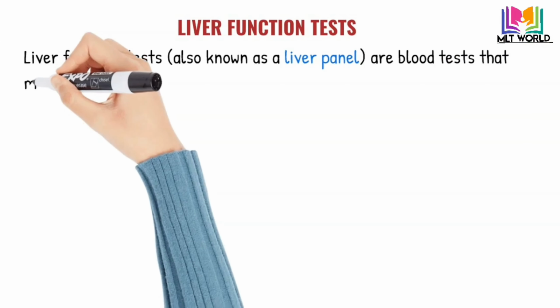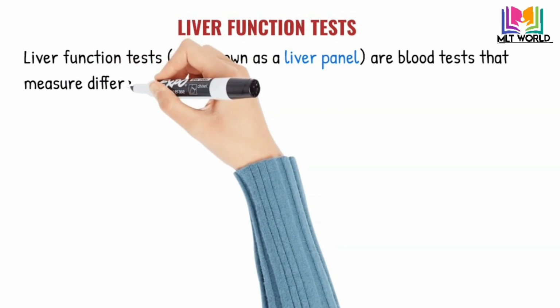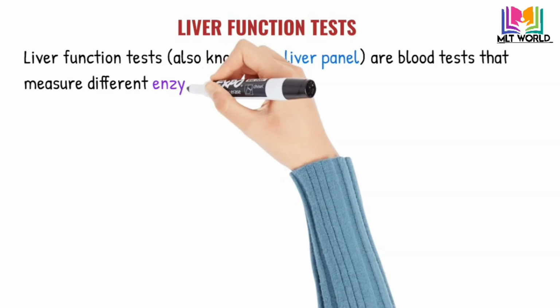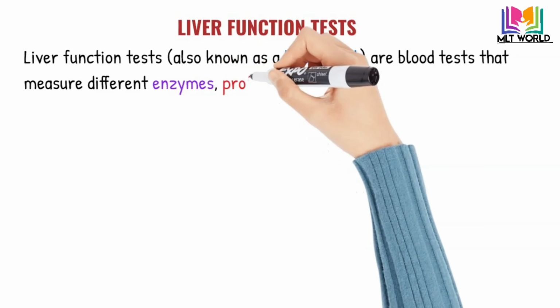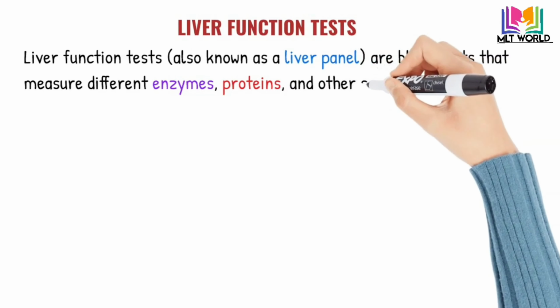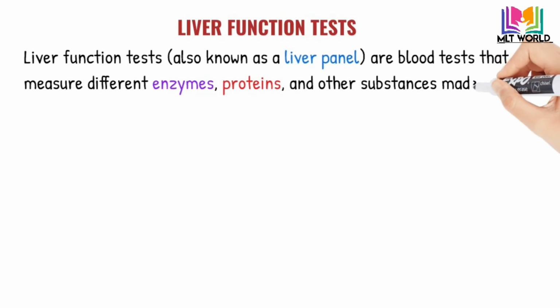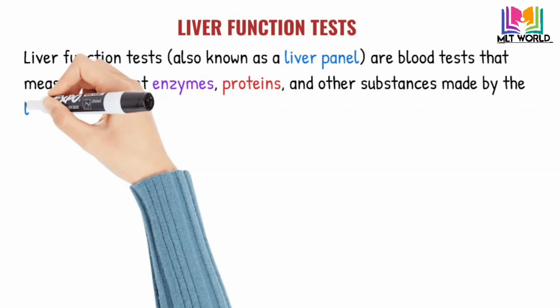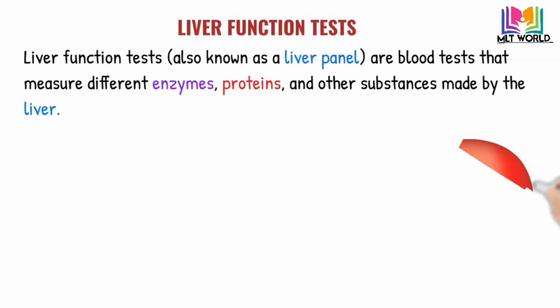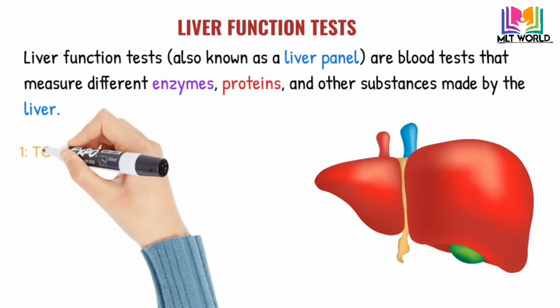the level of certain enzymes and proteins in our blood, and these tests measure how well the liver is performing its normal function of producing protein and clearing bilirubin and blood waste products. And other liver function tests measure enzymes that liver cells release in response to damage or disease.